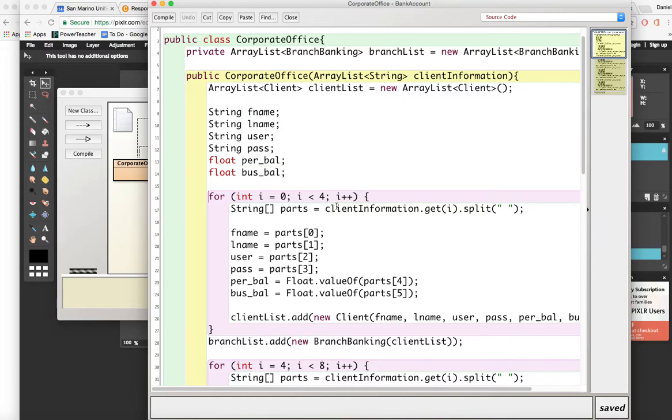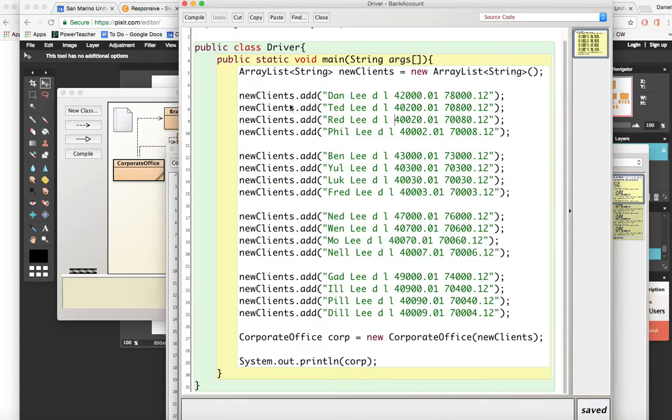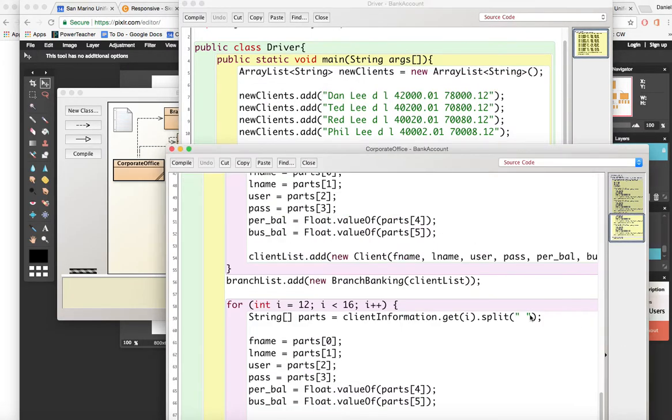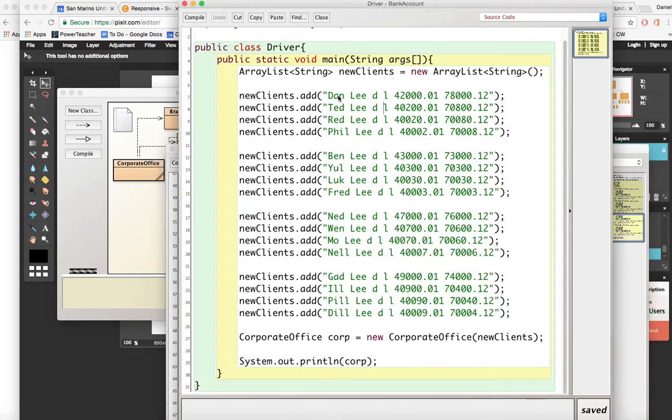And so I'm using this cool little string method called split. What that does is it splits up a string, this one, using this as the delimiter, which means that this is split into a separate string, this one's split into a separate string, everything that's just separated by a space.